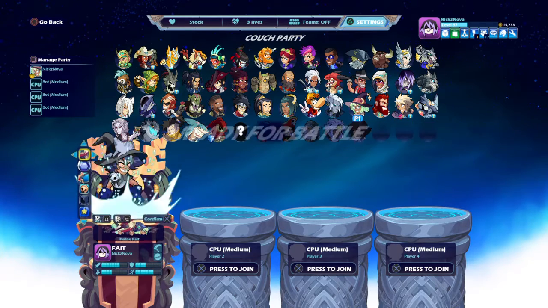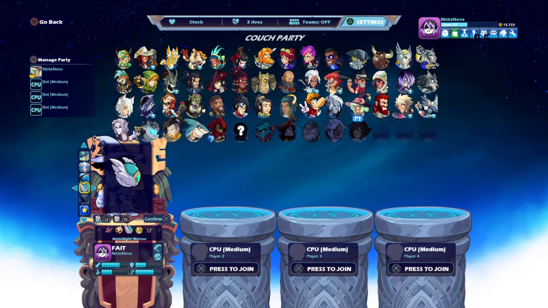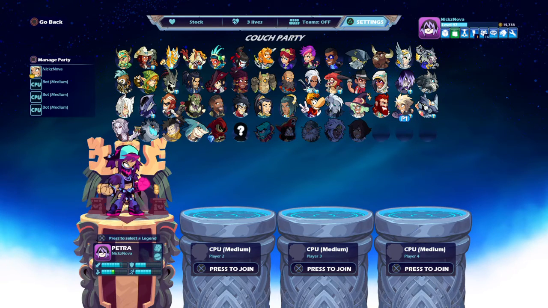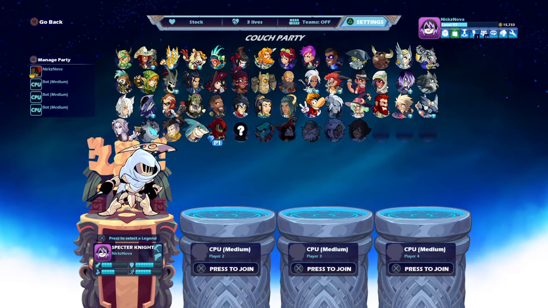Fate, also with this and this, but of course we're gonna say it's Medivh Fate. I love Medivh Fate. It's a good skin. Great skin, to be honest. Petra. Yeah, you would have thought I bought a skin by Volkov now, but no. And our new appearance, Spectre Knight.